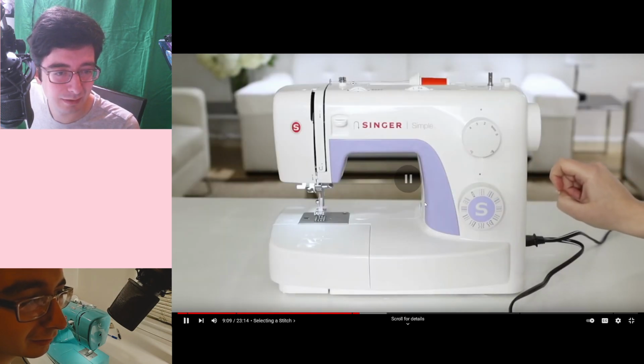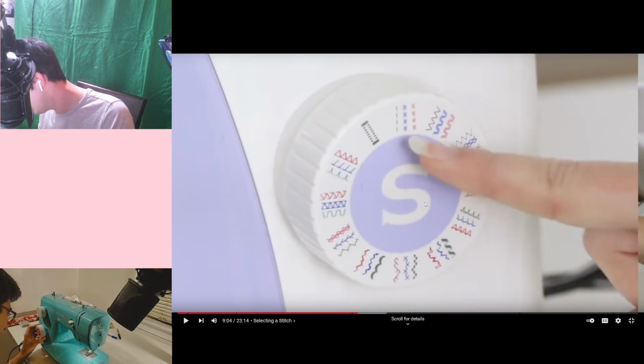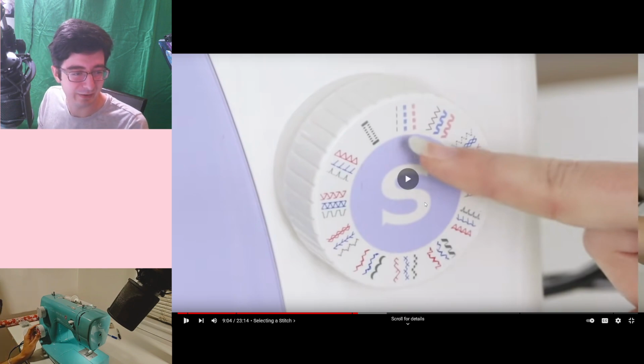Wait, which one? Make sure your stitch length... What? Wait, shut up. Is it this one? I guess it must be. Yeah. Okay, that's right. Okay, we're good.